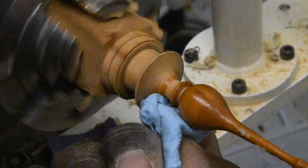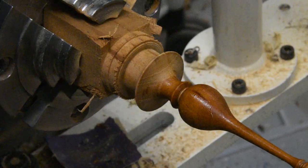A coat of Yorkshire grit is applied, followed by a coat of wax that is buffed to a nice sheen.